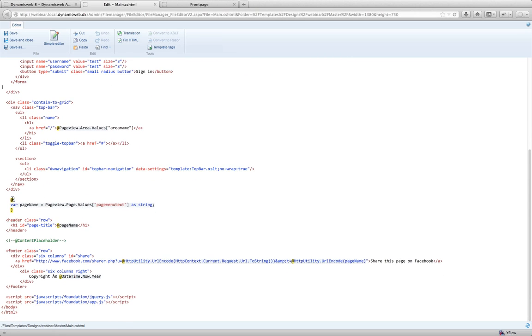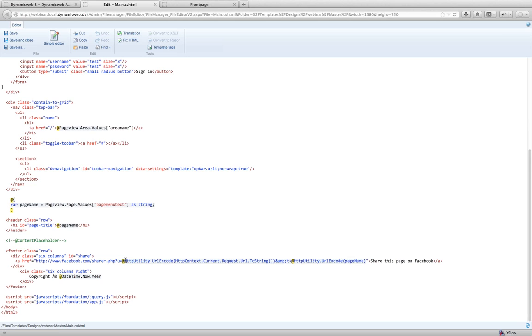And going a bit further down here, I have a Razor block where I declare a variable called page name, and I get a value from the page view.page, values page menu text, and I convert this to a string. Down here in my page title, I just put in an @ and then the name of my variable page name, and this will render the actual value of the page name variable in the front end.